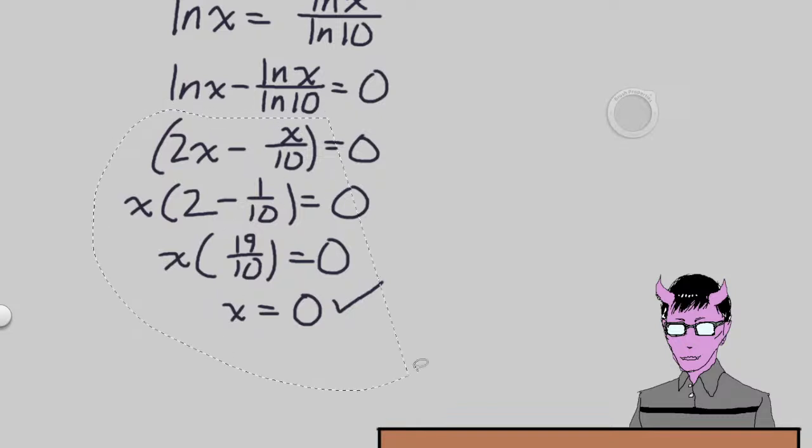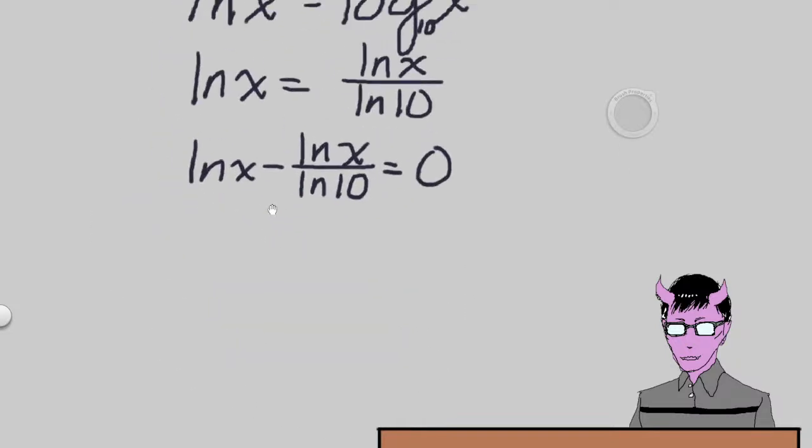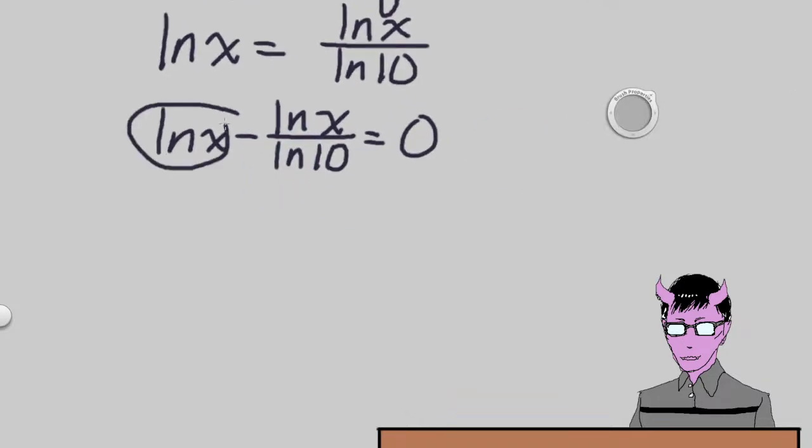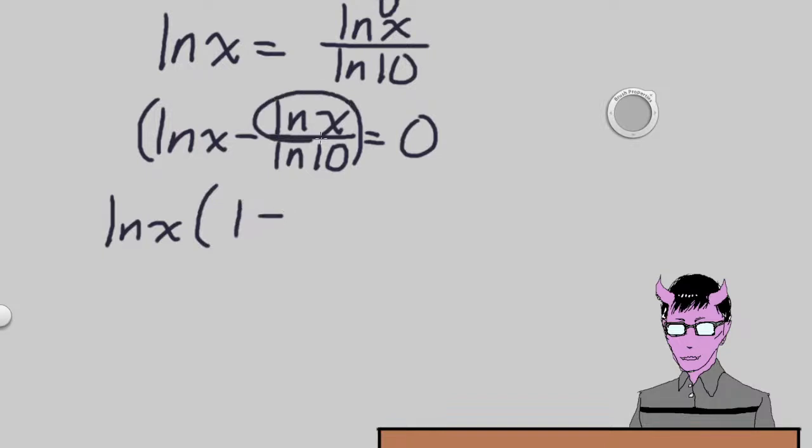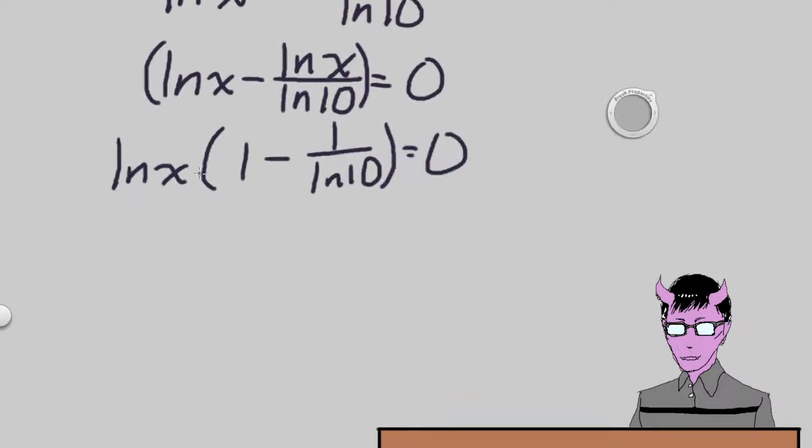So I'm trying to tell you that this is pretty much analogous to what we currently have right here. So the unknown is here and the unknown is there, so we can slap on the old parentheses and factor out the natural log of x from both terms, thereby getting natural log of x times 1 minus 1 over natural log of 10. Okay, so technically we have factor number 1, which has our letter of interest, and then this one is just a constant, because that one doesn't have a letter of interest, and neither does this one. So this whole thing is just a constant.